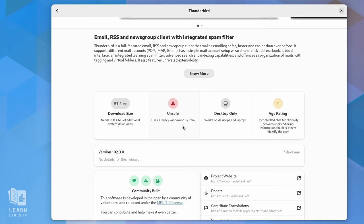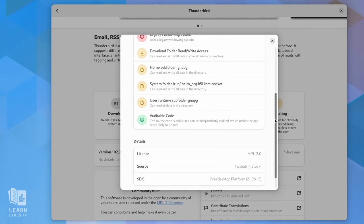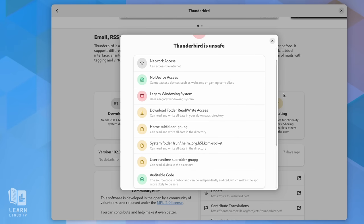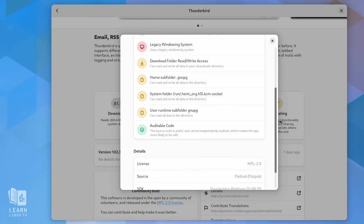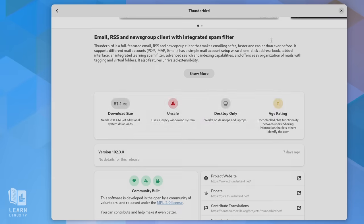But anyway, if I click on that, we get more information in terms of permissions that the application needs in order to run. So you could actually look at this and make sure that you agree with what it's wanting before you install it. I think this is another one of those features that probably should have been here all along. It's actually a little surprising that it's only just now been added to GNOME, but this is a great addition. I feel like this is information that you really need when you install an app. You really do want to know what it's going to do to your system before you install it and how secure it is. So I think it's a great thing to have here, and a great addition to GNOME Software, because that's information that you really need to know.